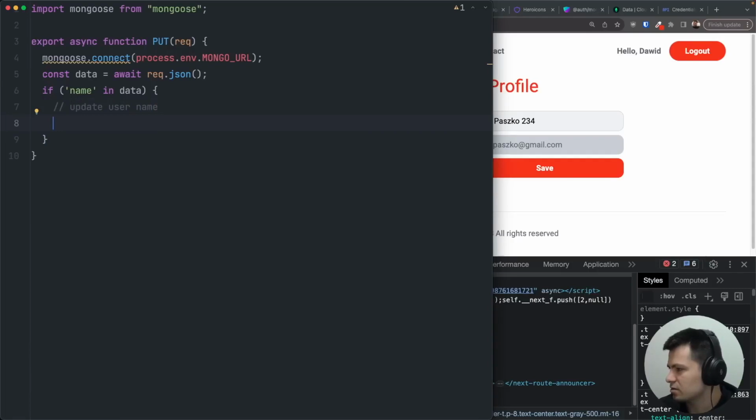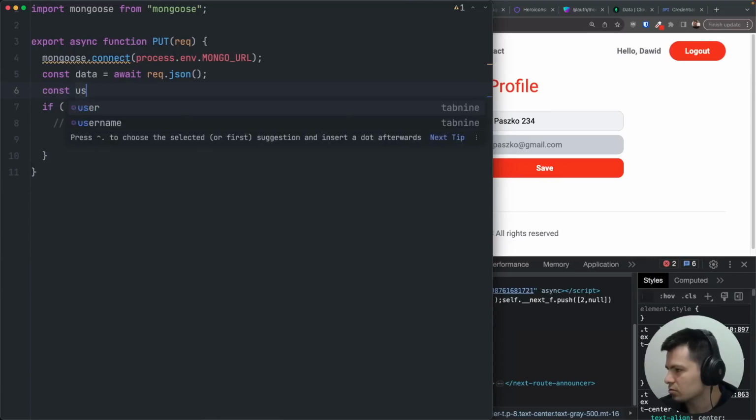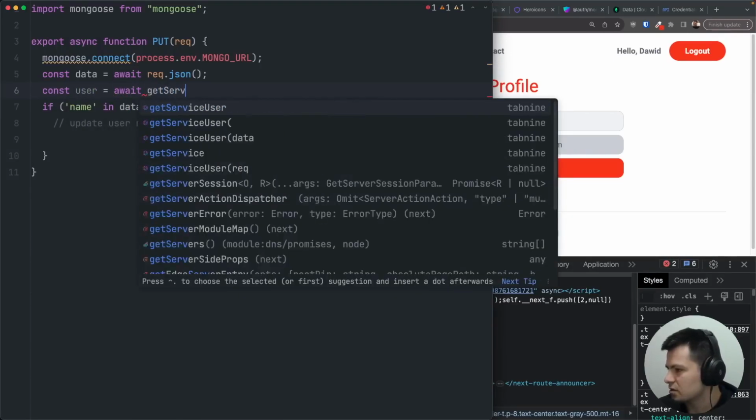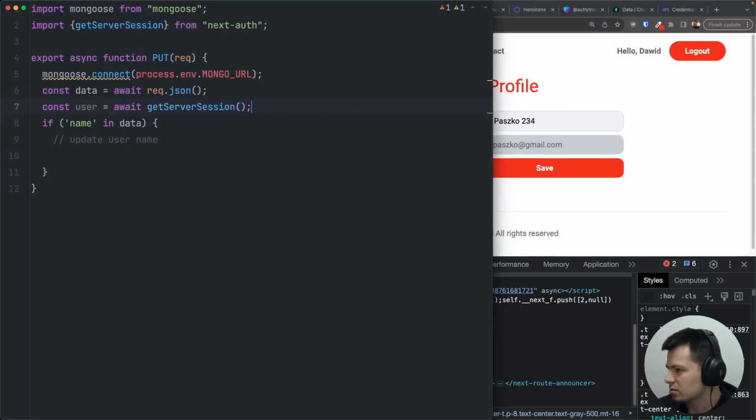So to update username, we want to first grab the currently logged in user. So const user equals await get server session. This is what I want to use, and it will not be user, it will be session, right?